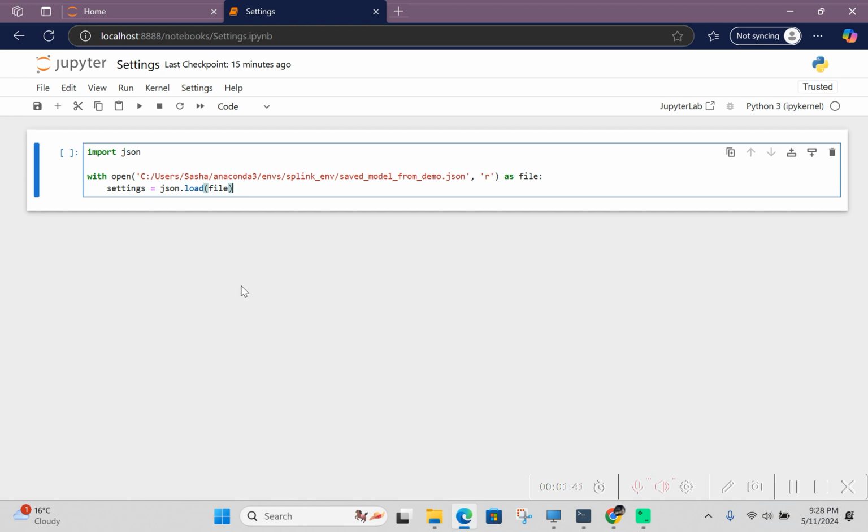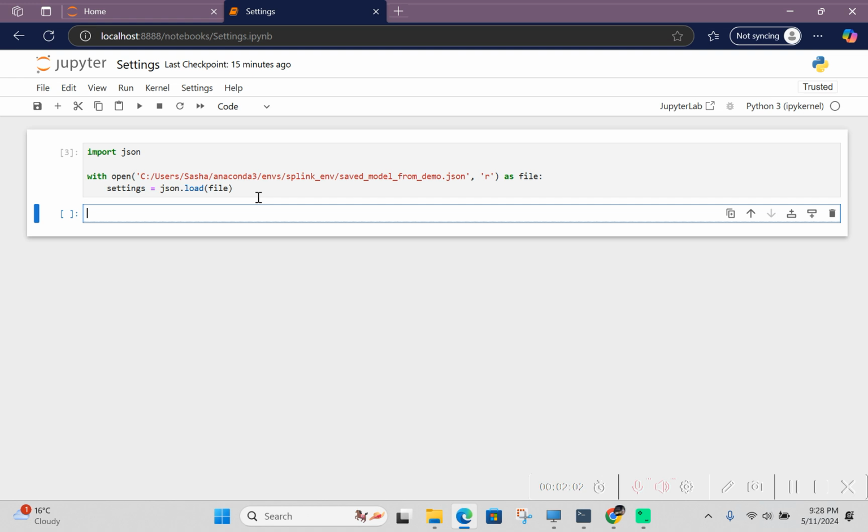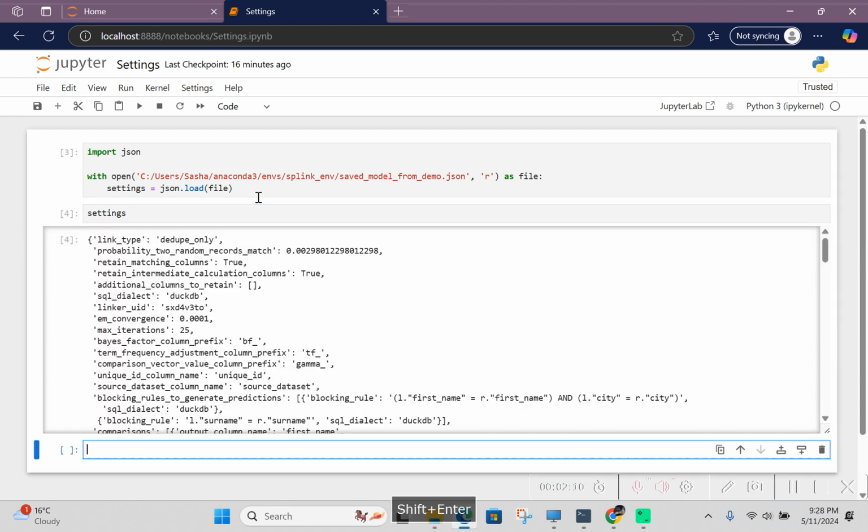This command here does it using JSON, and the path in which we saved the settings, or the saved model from the previous two tutorials, and we're simply going to open this, and then we'll see what this file contains. And here's a complete specification of the model that we've created.